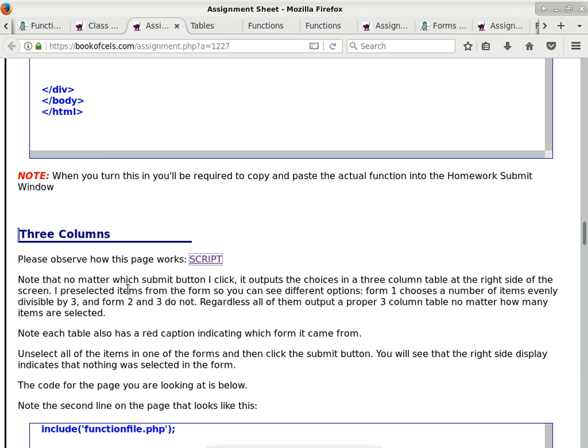You can check the mod, but there's an easier way to do it. Because what you need is to round it up. So what you do is you say count of some array plus 2, the whole thing divided by 3. That will give you the actual number of rows that you're going to need. I see. It automatically rounds up. It works. Okay, so let's check it out.